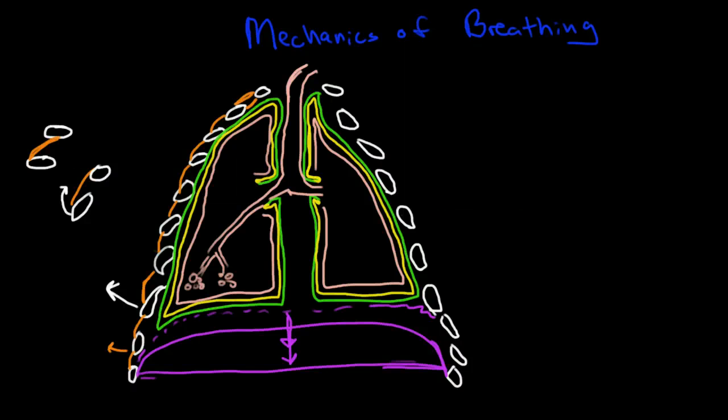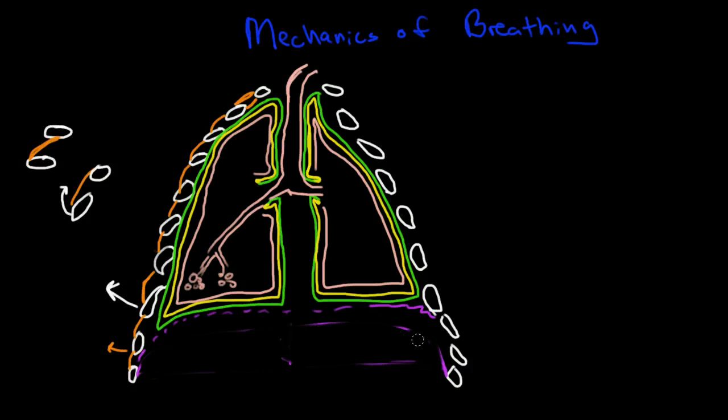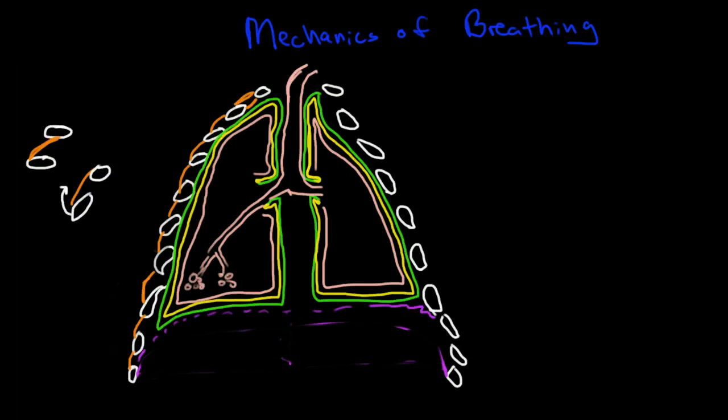So interestingly, I wanted to talk about some pressure. So if we start out here at end expiration, so the diaphragm now is nice and relaxed, and I'm going to erase this, the other potential diaphragm, and all the intercostal muscles are relaxed as well. Then I wanted to talk about sort of the general state of the lungs and the pleura at this moment in time.